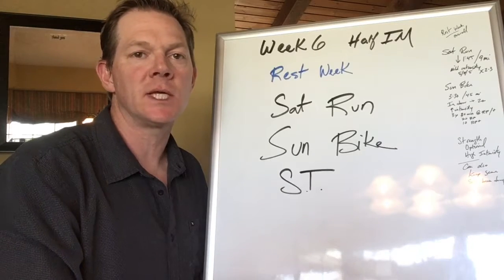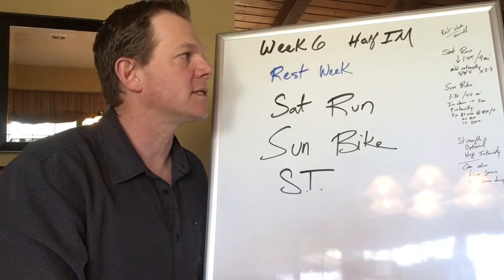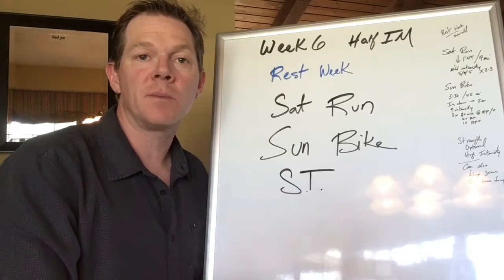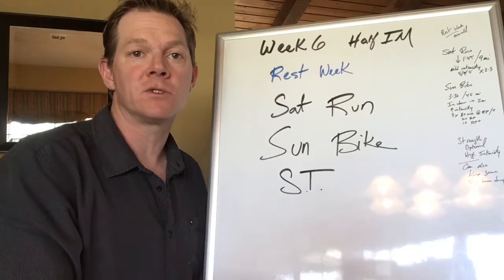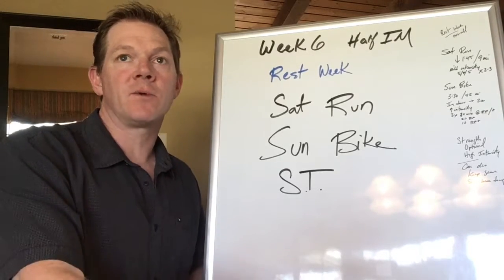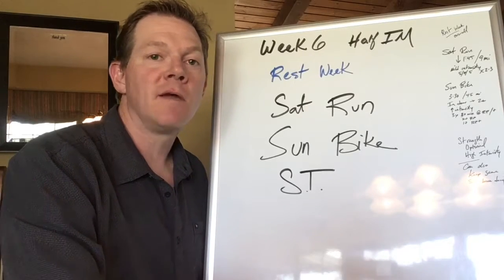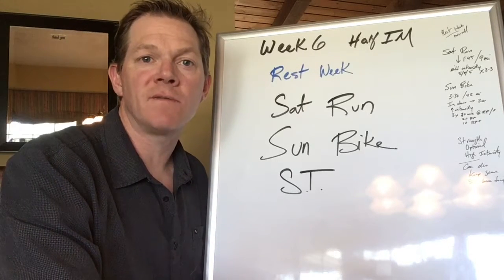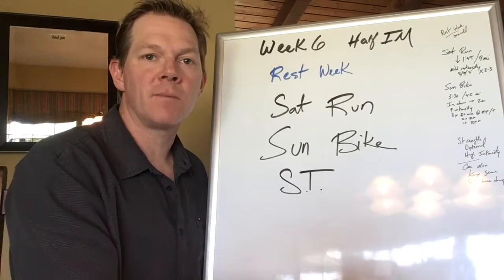The run workouts are really easy. I still have on the weekend, one of the primary workouts is a Saturday long run, but this time it's an hour and 45 minutes or 9 miles, the lesser of those two. So 9 miles, if you're running 10-minute pace would only take you 90 minutes. If you're running 8-minute pace would take you 72 minutes. So it'll feel like quite a bit of a step down from last week.